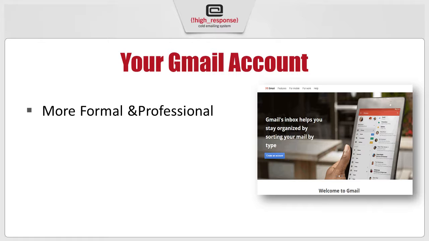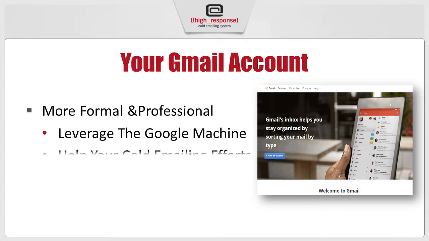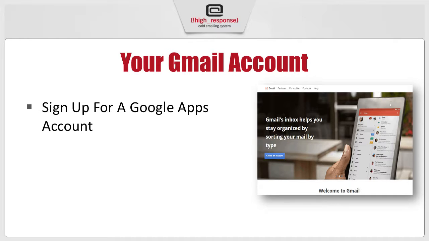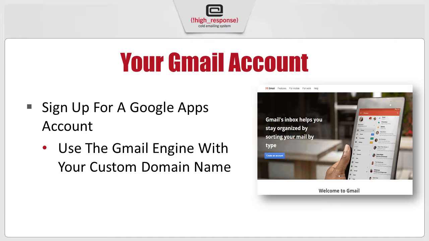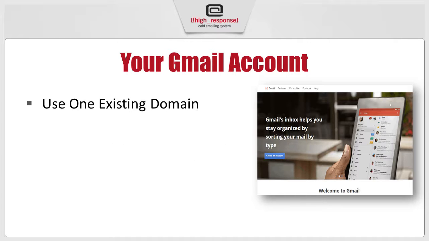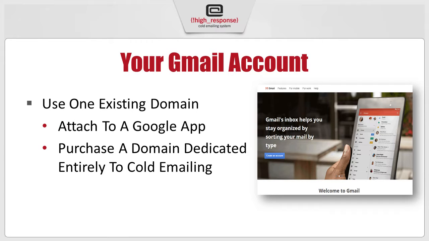Now, if you need a more formal and professional approach, you can still leverage the Google machine to help your cold emailing efforts. So what you do is you sign up for a Google Apps account, which allows you to use the Gmail engine with your own custom domain name. You can use one of your existing domains to attach to a Google Apps account, or you can purchase a domain dedicated entirely to cold emailing.